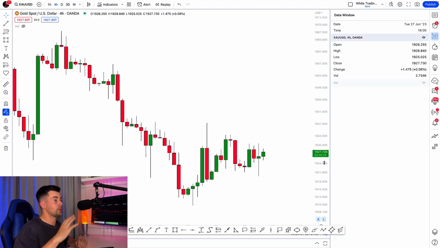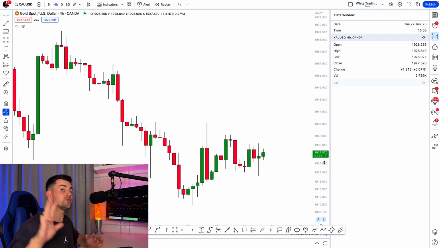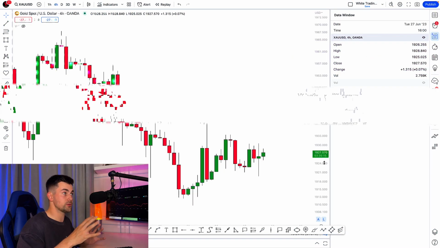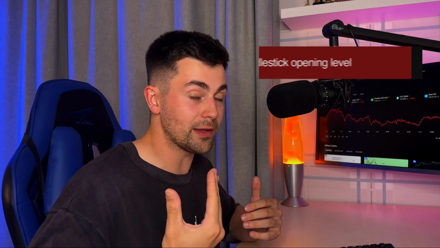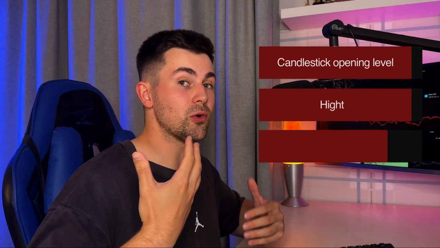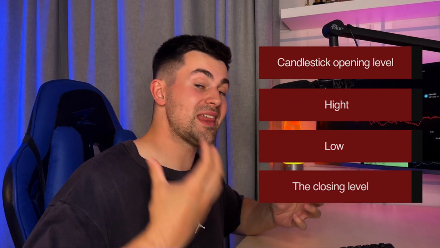Take a look at the chart. It is the candlestick chart, and the candlestick chart consists of candlesticks. And each candlestick has 4 very important values: the candlestick opening level, the high, the low, and the closing level. And that data is sufficient for ChatGPT to execute the analysis. So our task is to find a way to extract the data from the chart so we could get the data about all the candlesticks that we see.